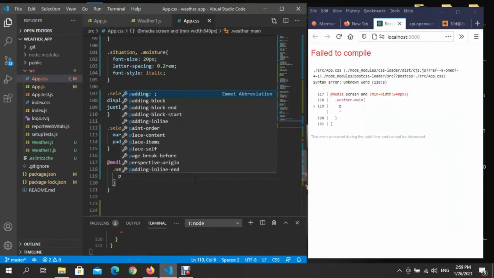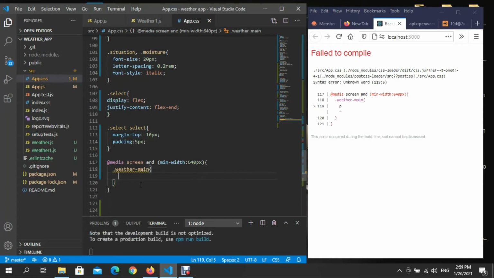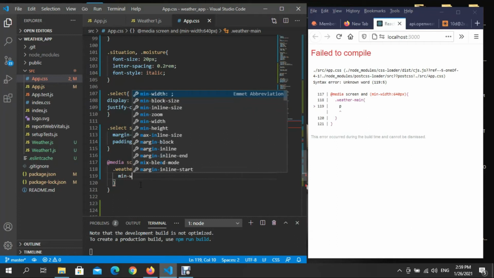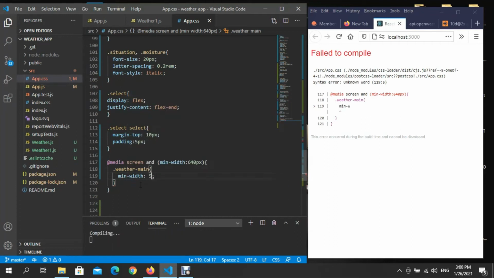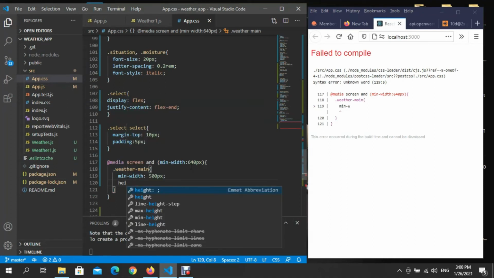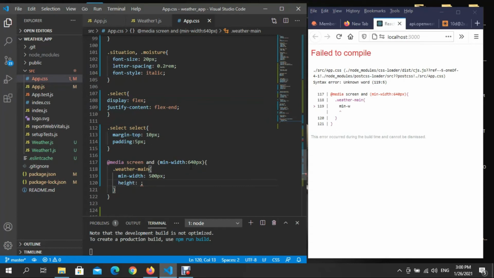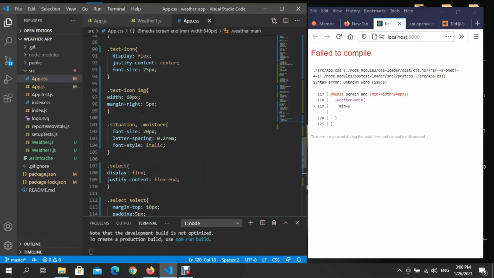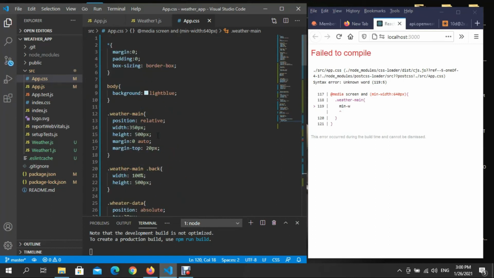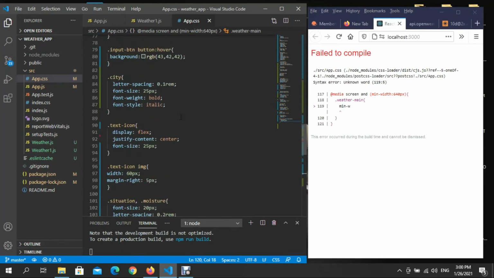Min width. Let me see, margin 0 auto, shade. Let's put a shade of pixel, margin top. Okay, nothing else.